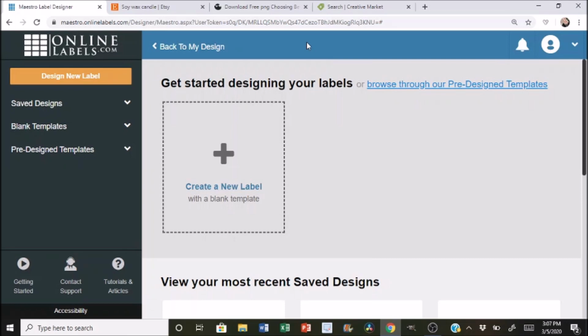It is my favorite design software that I've used so far. I did used to have Photoshop and Illustrator, and if you do have those programs, those would probably be the best to use for designing the labels. But in terms of if you're looking for something that is pretty easy to use and you don't have any of those design softwares, this is the way to go.